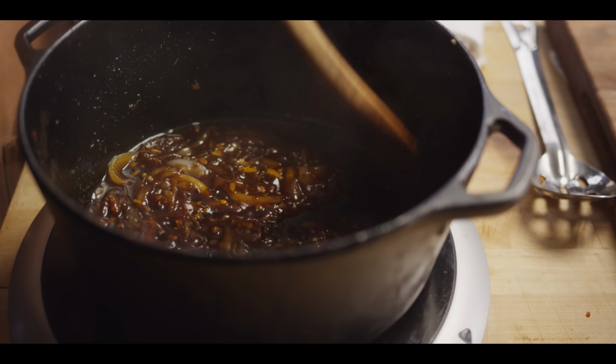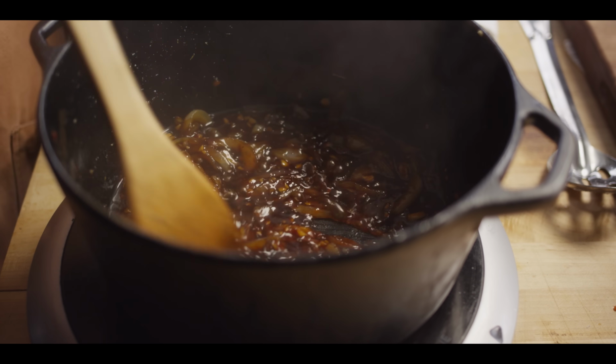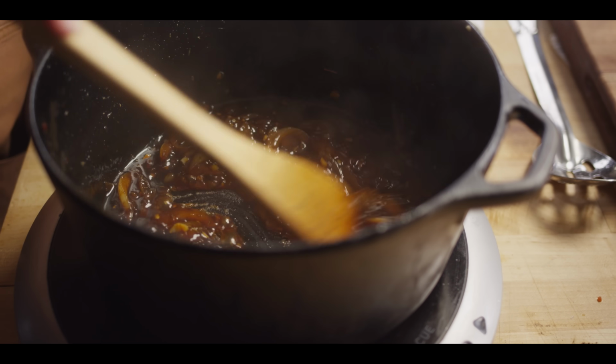All right, so you can see how syrupy this is. It's been reducing down for the last 5 minutes or so. So at this point, we're gonna turn off the heat. We're gonna transfer this to our food processor.